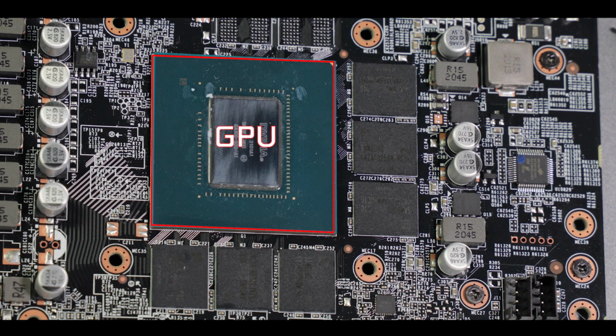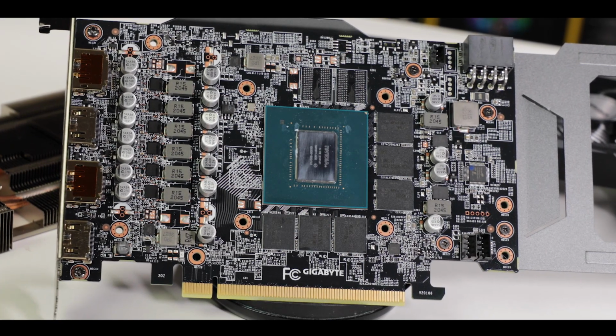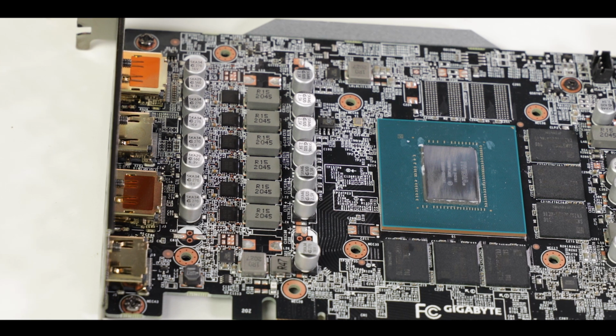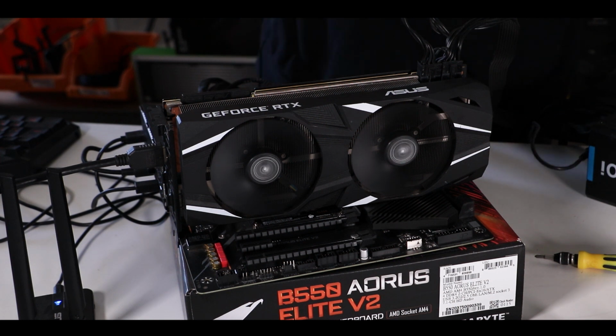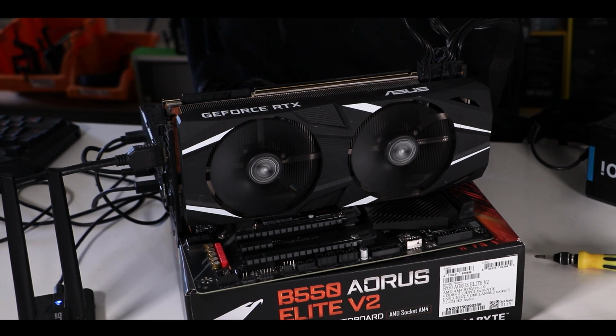Now, two kinds of components are usually the most affected by thermothrottling: the GPU itself and the memory. Both these components have high heat tolerance, but if they heat too much, they will slow down to reduce heat production and protect themselves from simply burning up. Our mission today is to run our dual OC as it is, run a couple of stress tests and benchmarks, see which components are most affected, if not both, and fix it.